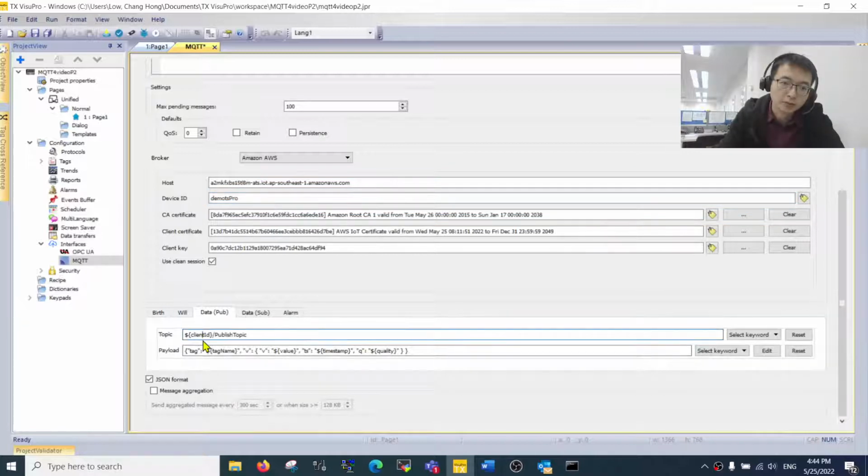So when you subscribe to the topic, you must include the device ID itself. This is a very good way of making sure that the data you subscribe to is separate and can be selected. So if you only want to listen to the device data from, like, device 1, then you just subscribe to this topic. If you want more devices, you just make sure they have a different name and you subscribe to that device itself.